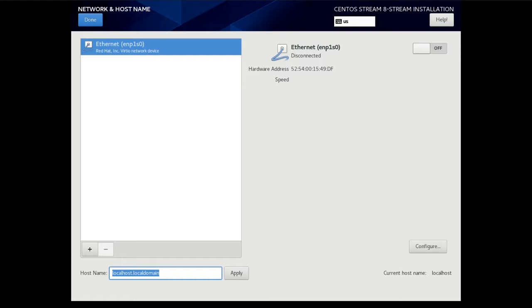We're going to name this node. This is going to be the host name discovered on your network. And we're going to add a numerical identifier on that name as we can expand this cluster to more than one node. Turn on your interface.